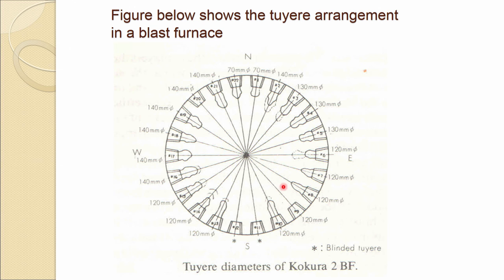So, if you look at this, if this is 1.5 meters, and in a large furnace you usually have a raceway size of 1.5 to 2 meters, then you have about 0.75, 0.75. So, these are almost merging over here. The zone is very hot, so adequate heat would be there. So, liquid iron and slag will not freeze, the hearth will not get cold, and the sulfur content will not increase.